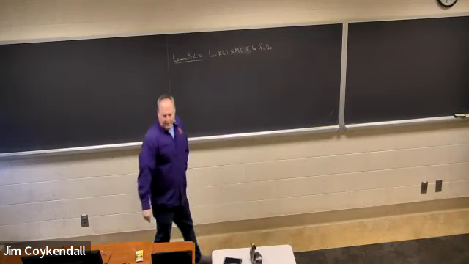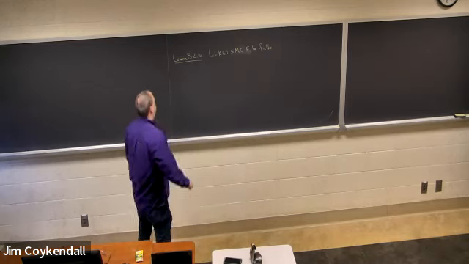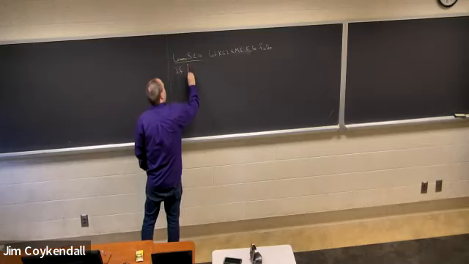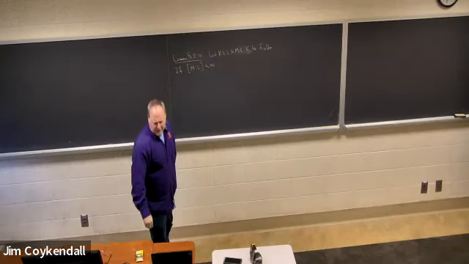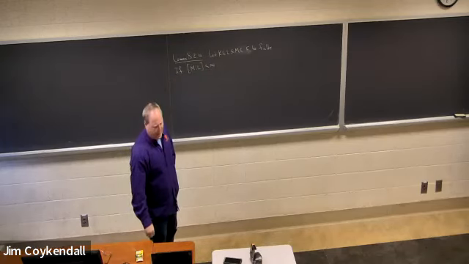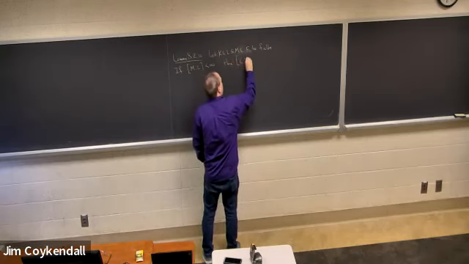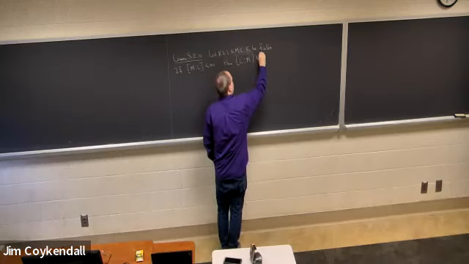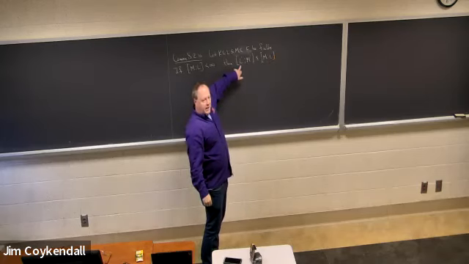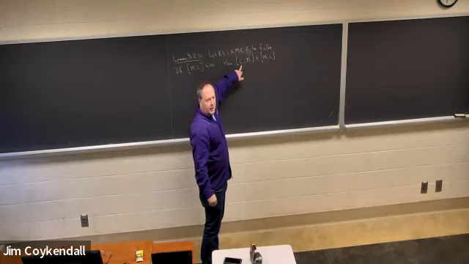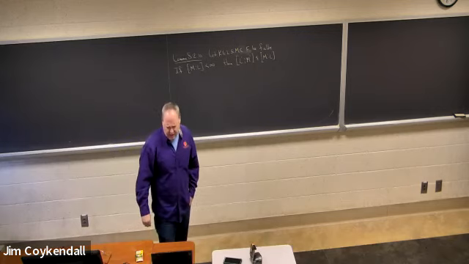So you have L inside of M are intermediate fields to the extension K inside F. If the degree of M over L is finite, then so is the index of M prime and L prime as a group. And in fact, the index is less than or equal to the degree of the field extension.